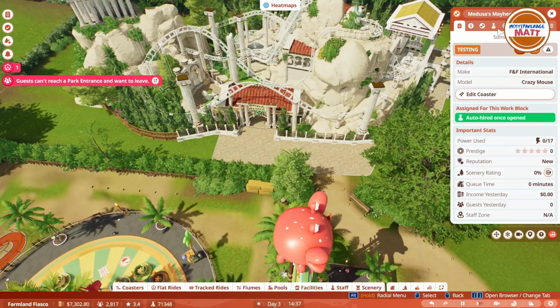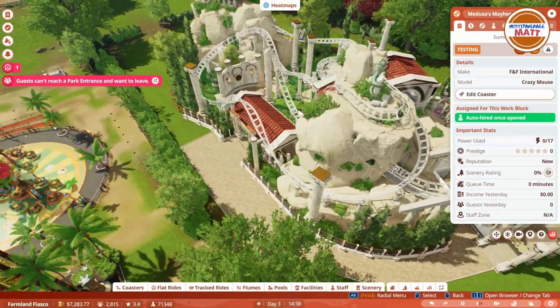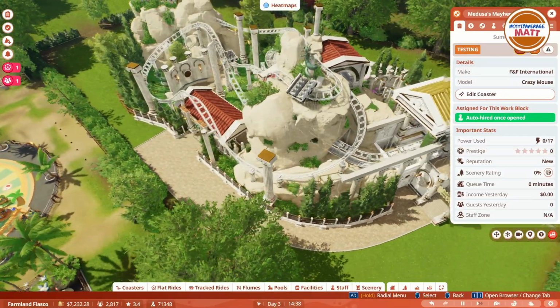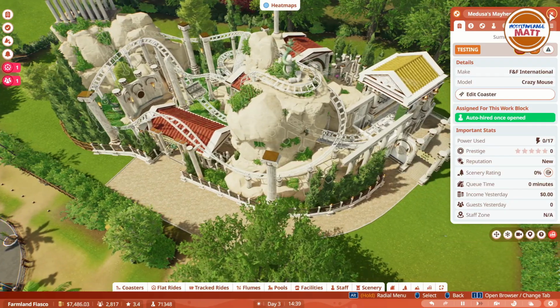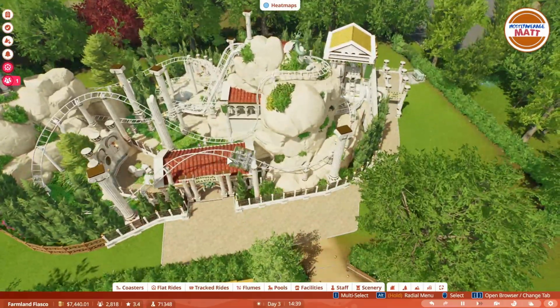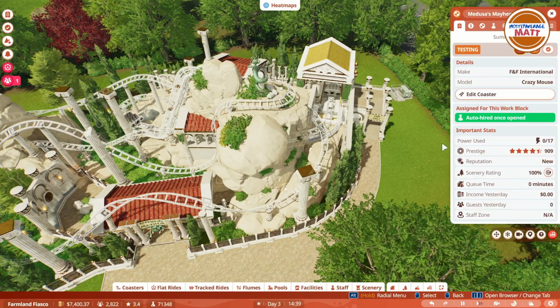So Medusa's Mayhem, again, I did create this blueprint. There is a video of me creating this, so go ahead and check that out if you are interested. It is a small coaster. It's not fast. It's not the most exciting, but it looks cool. So I like this. It does have a couple inversions, which I think our park does need.